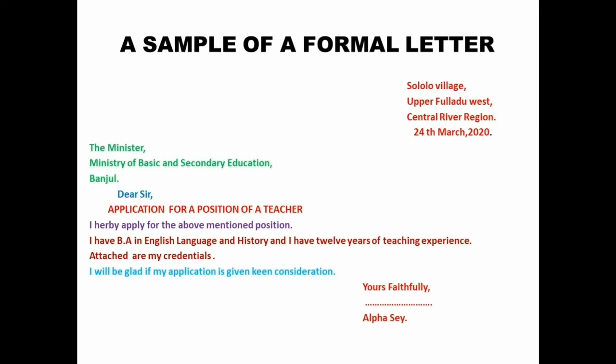Then the heading goes like this, application for a position of a teacher. I hereby apply for the above mentioned position as the introduction. I have BA in English Language and History, and I have 12 years of teaching experience. Attached are my credentials. I will be glad if my application is given keen consideration. Yours faithfully, and there's a space that you append your signature, Alpha C, full stop. That is a sample of a formal letter.